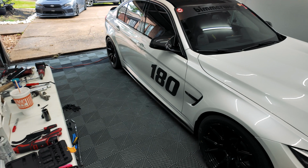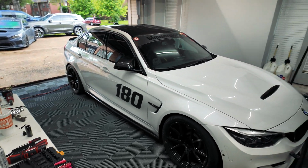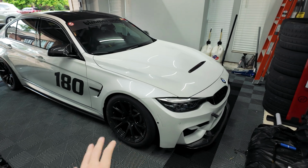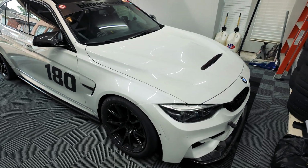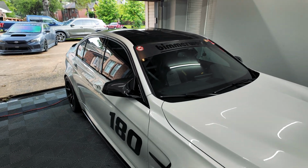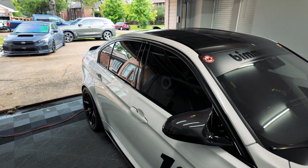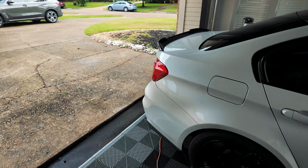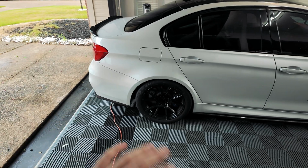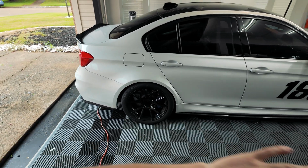But just from pulling around the street and stuff, you can feel that the car is definitely very, very stiff and solid. You can feel all the spherical bushings through the steering wheel. And that solid mount rear diff kit definitely makes a difference on the throttle response. Even just the slightest amount of throttle input and you can feel the diff engaging, and you can feel the power going through the entire drivetrain.